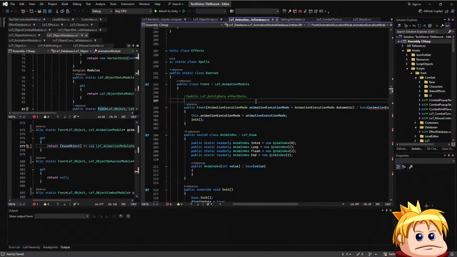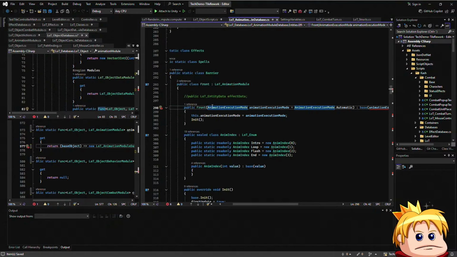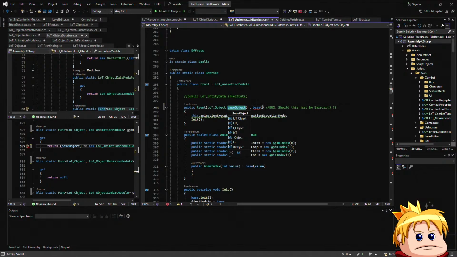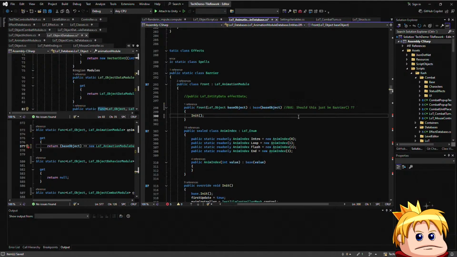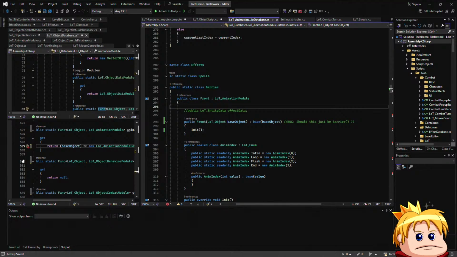Front. Animation execution. I think this is something I got rid of. Not really doing that anymore. But it's going to say LOT object, base object. We'll say that. And now it's happy.